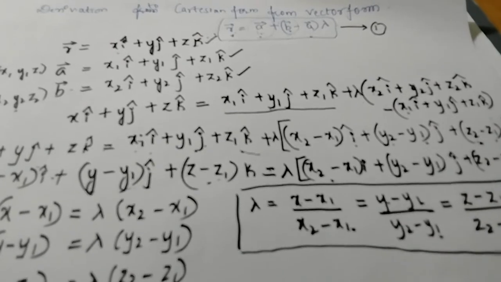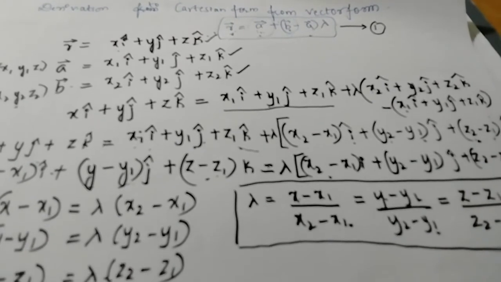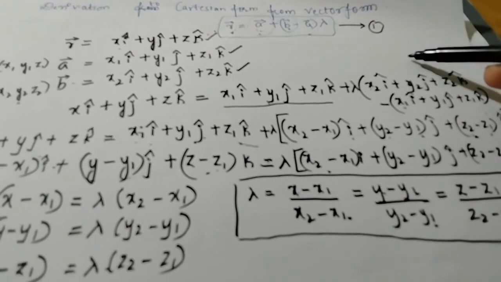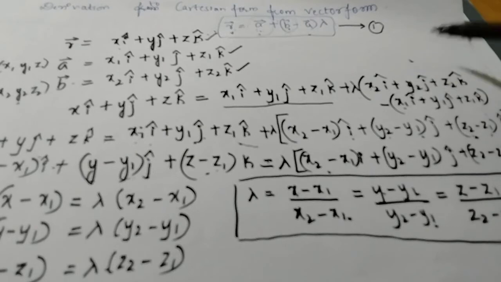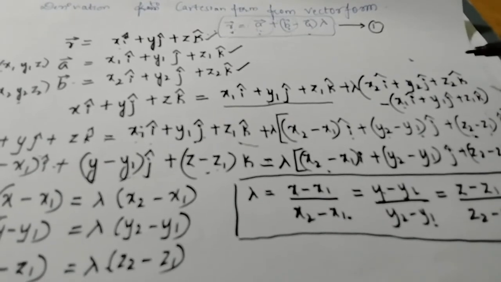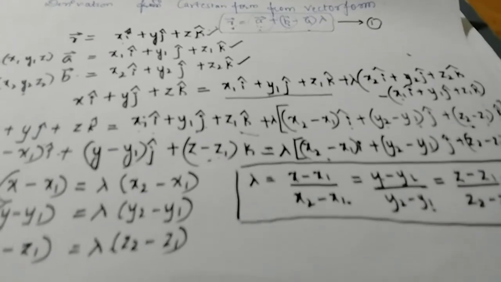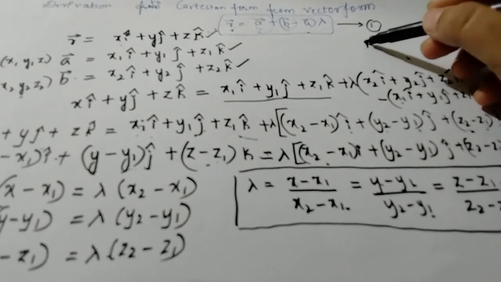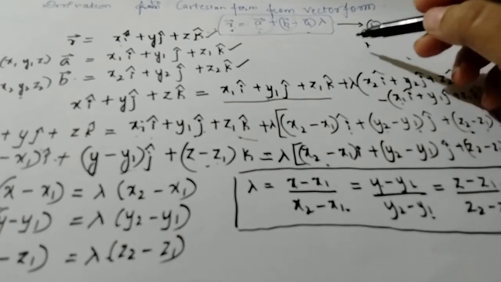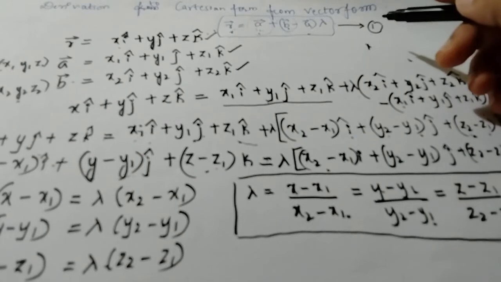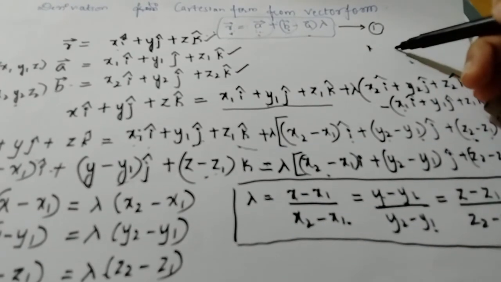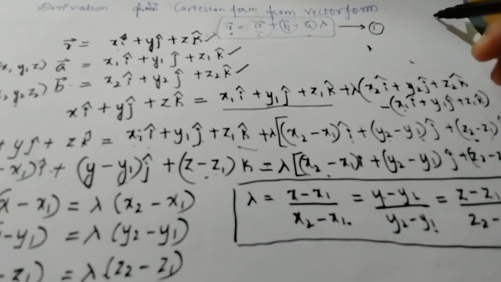Okay. So next we have to see the examples based on these concepts. Once we complete the examples based on this concept, then we have angle between two lines. But angle between two lines is not there in your syllabus. It is mentioned in the textbook, but in the reduced syllabus, angle between two lines, angle between two planes, angle between a line and plane, all these three angles have been deleted. So these three concepts I will explain in the last session.